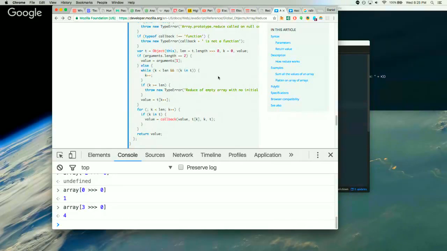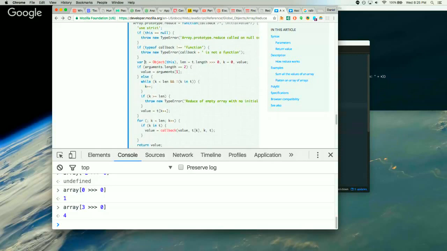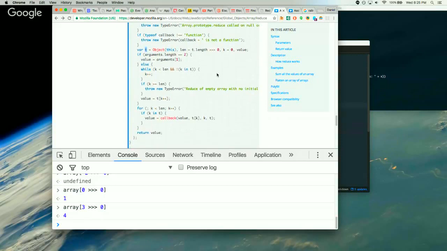We have k as the incrementer, k is less than length, and not k in t, k plus plus. What is t? T is the object. So is it just getting the length that they're working with? Why is that a while loop? Because k is just an integer.